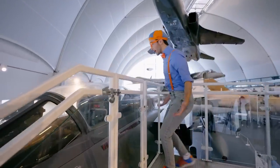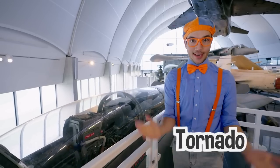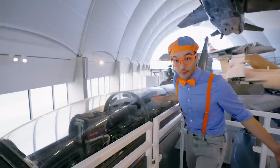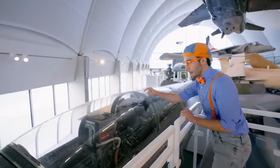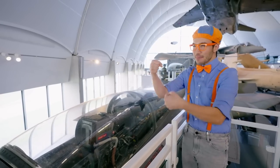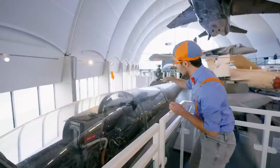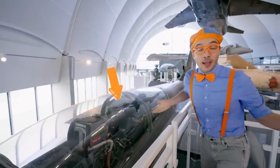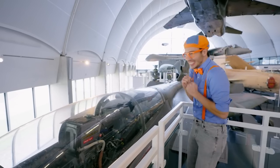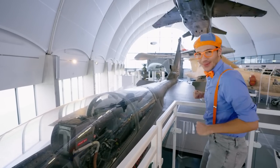Whoa, check it out. This is awesome. This jet is called the Tornado. Whoa, and it goes really fast. Yeah, look at it. This right here is the cockpit. That's the place where the pilot sits to steer the plane. Whoa, look at it. There's another seat right behind the pilot. Yeah, that's where the navigator sits, and he makes sure that you're going in the right direction. Whoa, it's so big and so cool.